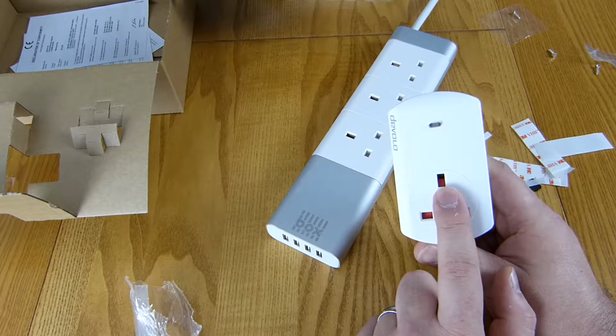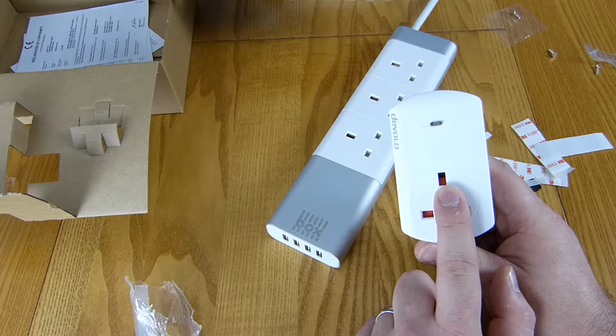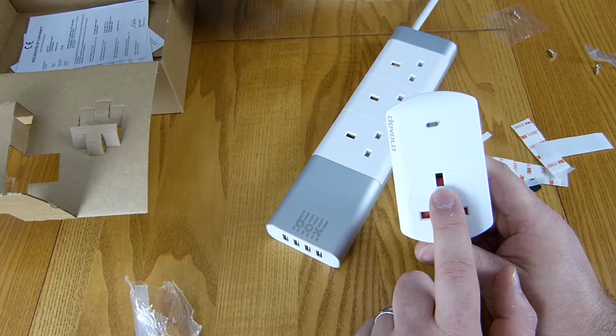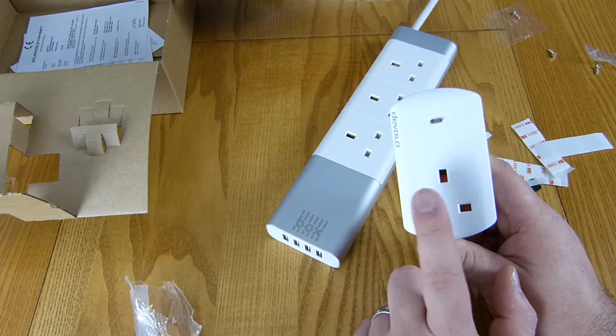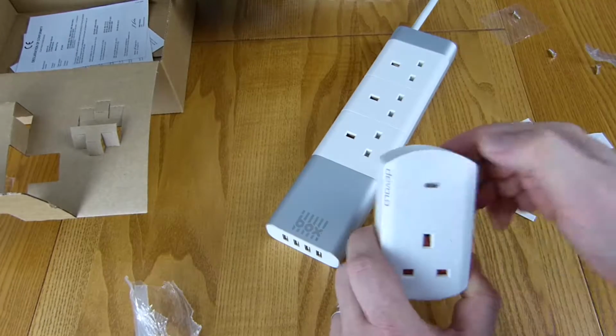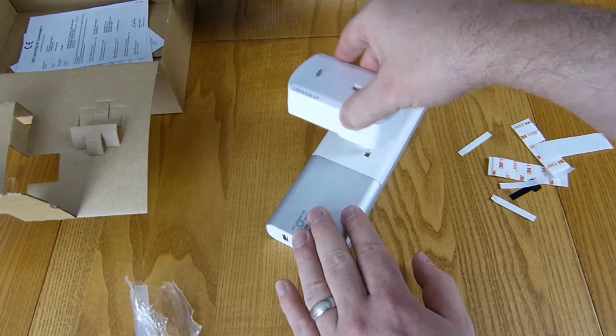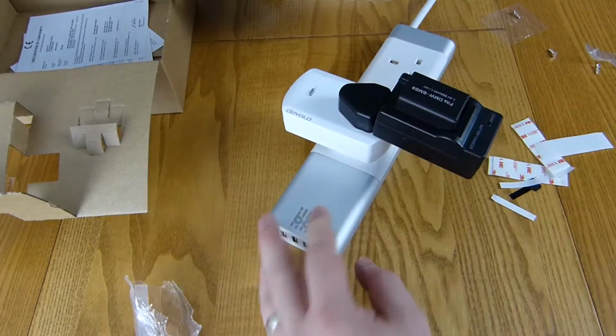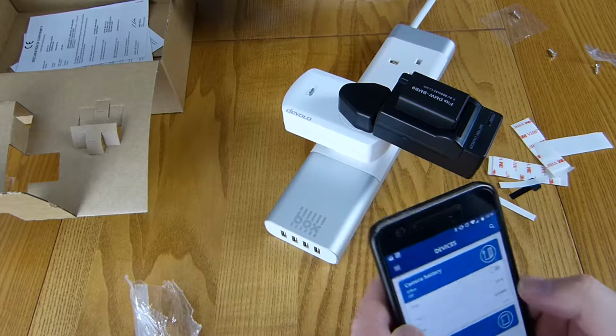Now it would be different if I was to take this into the house, I'm sure, because it's on a separate electrical circuit, and I might have to do something else in order to get it to work. However, I'm not going to look into that at the moment. And I didn't actually check and see what that button does. So if we have her plugged in, we turn her on.